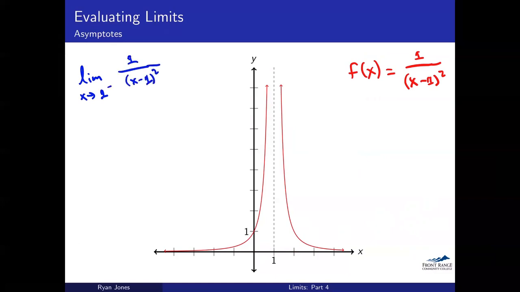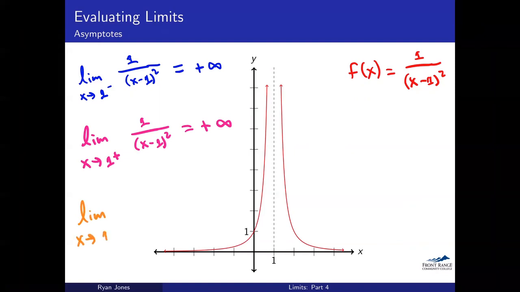As my x approaches 1 from the left-hand side, my y just gets bigger and bigger until it just reaches infinity. So the limit as x approaches 1 from the right of 1 over (x minus 1) squared is also positive infinity. And now we can do exactly what we've been doing with these left and right-sided limits. We can say, hey, the left and right-sided limits match. They're both positive infinity. So my limit here is going to just be positive infinity.